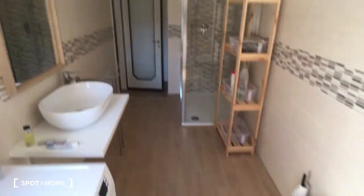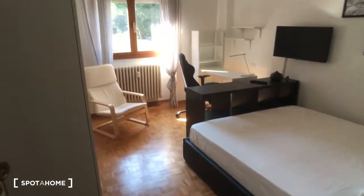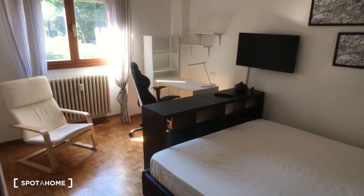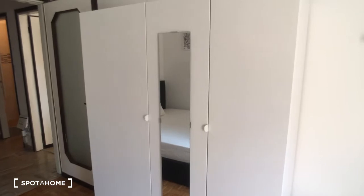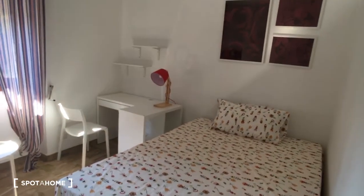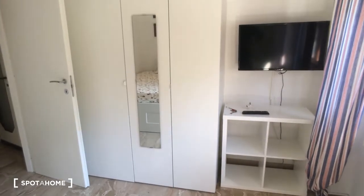As I mentioned, bedroom number one is rented, so we can start with bedroom number two. As you can see it is fully furnished with everything — there is the television, the desk, the bookshelf, the double bed, some prints on the walls, some shelving, and the wardrobe also with the mirror. There are also some more places for storage and a very nice chair with two armchairs. Now we are in bedroom number three — also here we have the same furniture: a double bed, the desk, a very nice lamp, the bookshelf, the wardrobe, and the television.